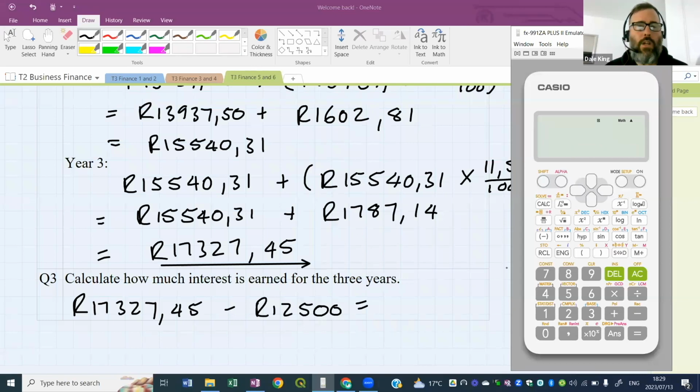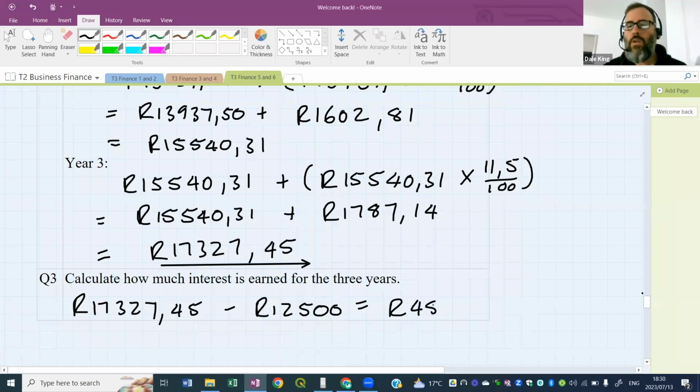All right. So we're looking at the final amounts in our investments, and we're saying the principal amount that we put in, what's the difference? Because the difference is how much interest was earned, right? We put in a lump sum, it earned interest to give us this new value of 17,327. So how much interest did we earn? Well, take away the original principal amount, and that'll tell us. So we're going to subtract our principal value, which was 12,500, and we should get an answer of 4827.45.